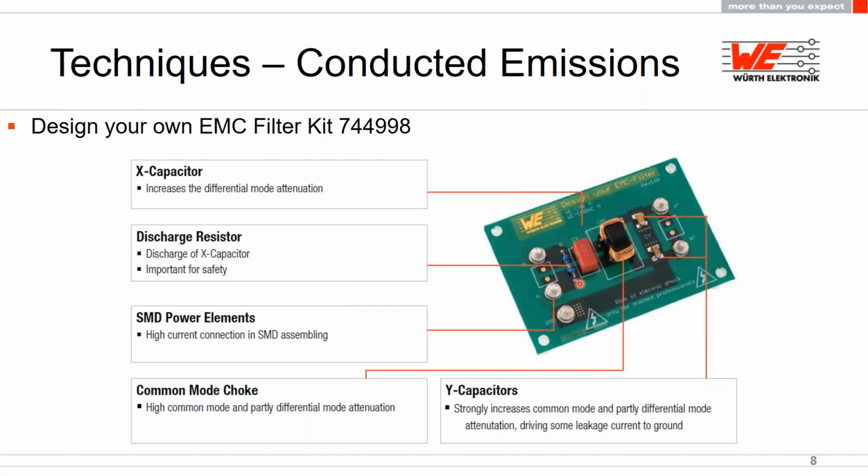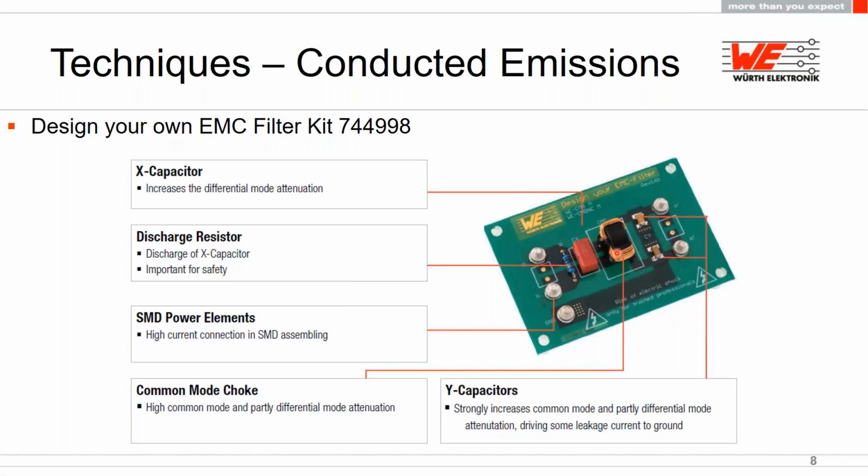We do have some connectors, different connector options depending on how you choose to connect this to your device. The whole idea with this is to use this when you're prototyping or doing pre-compliance testing in your own lab. You would connect this to your LISN and to your device under test. Basically, make sure you have your filter dialed in for exactly the noise that you're dealing with, and then eventually integrate these components onto your circuit board.